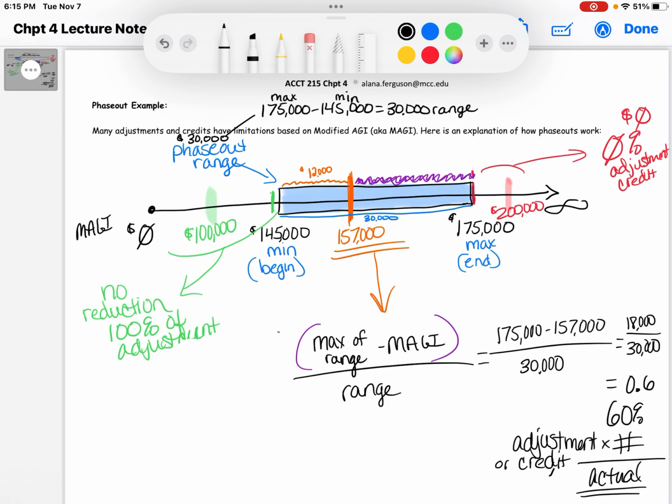If you have any questions at all about how phase outs work, just let me know. I'm happy to come up with lots of different scenarios and work throughs. We'll see a lot of this in chapter 9 with our credits, but we will see it with some of our deductions and our adjustments as well. It has always existed in tax code for as long as we've had a focus on our low to mid income taxpayers, and those upper taxpayers often get phased out, like we see in the red there.